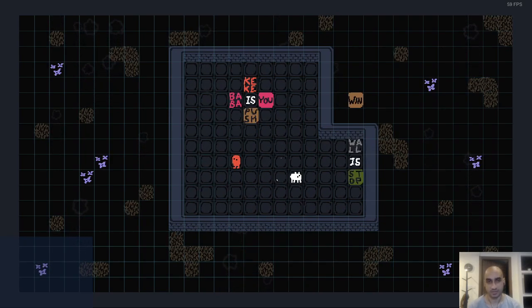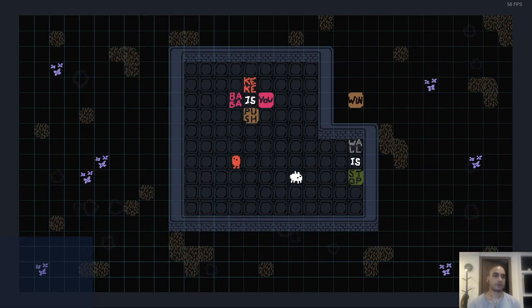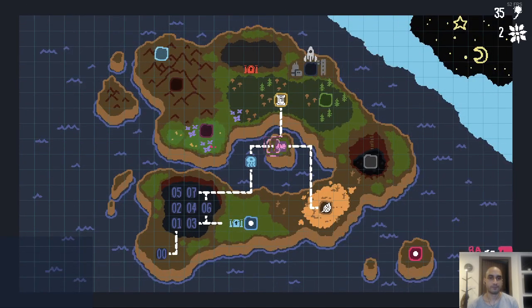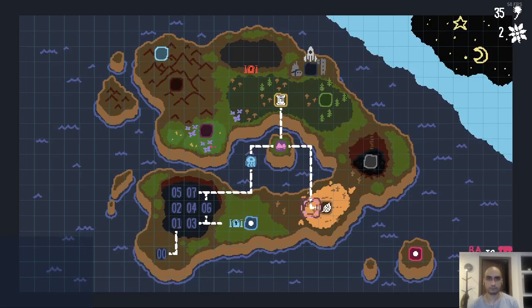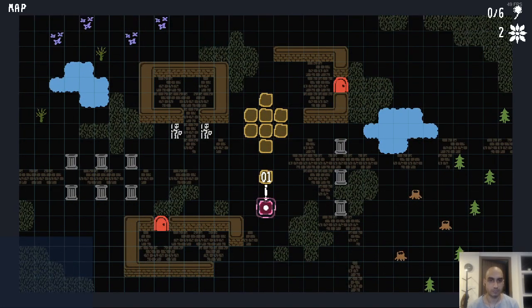Oh, yeah, this one's ridiculous. I'll have to come back to this another time. Well, I never noticed this thing at the bottom. Rules is telling you what the rules are. That made no sense to me. So we're kind of supposed to go here next. Temple ruins.